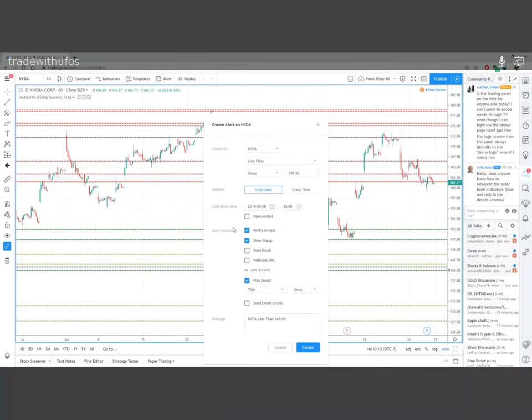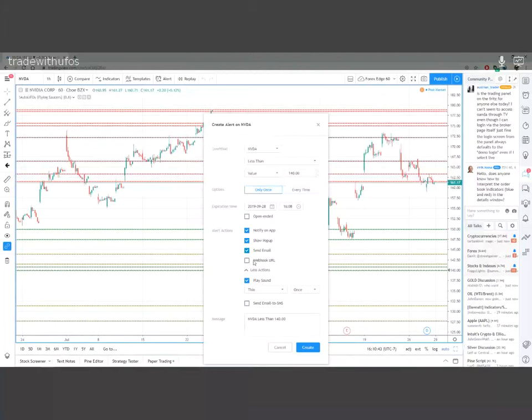I already have it, so I just got it there. You can also have it send an email, and it'll send an email to the account that your TradingView account is linked to. Show pop-up means on your Chrome, in my case, browser, it'll pop up a notification saying, hey, price just reached 140 and so on. That's useful if you're in front of the computer. If you're not, either one is fine to check or uncheck, okay?